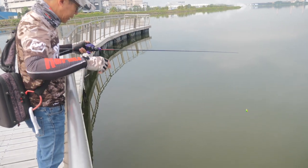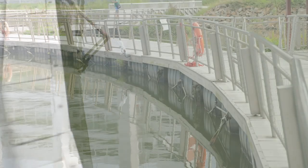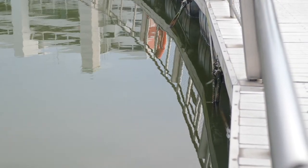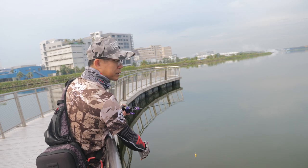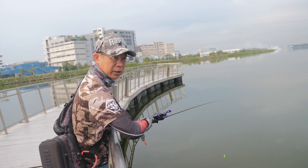The other thing you need to take note: if you watch carefully, there are a lot of ropes anchoring this deck down to the bottom. So when you retrieve, you have to be careful and watch where the ropes are. Try not to retrieve too close to where the rope is.